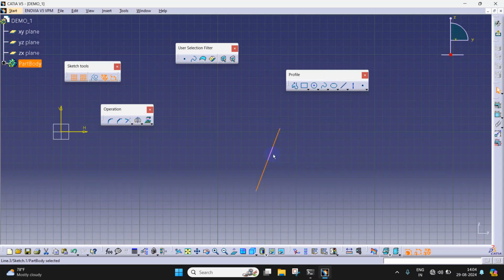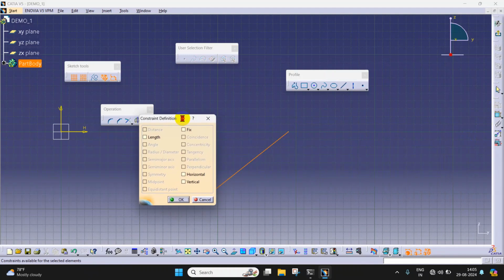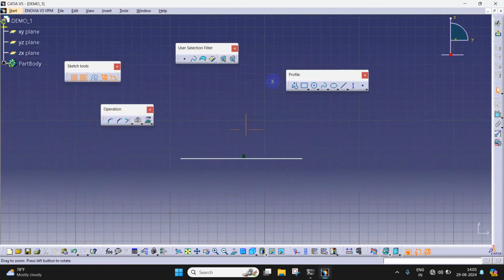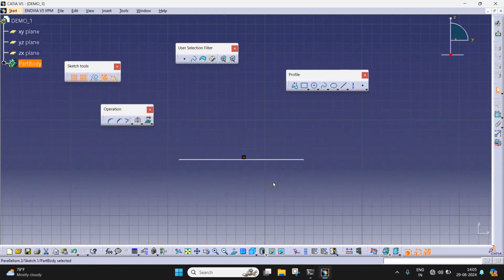So for that, let me draw a line first and then I will show how the line is made horizontal. Now this line is not horizontal. If I select this line and choose the option over here, you can see constraints defined in dialog box. If I click this option, I will get several constraints. Now I can choose either of these two options, horizontal or vertical. Suppose I want to make this line horizontal, just click horizontal and say OK, the line will be horizontal. And you can see that there has appeared a symbol H.